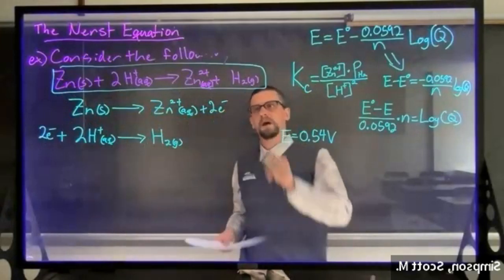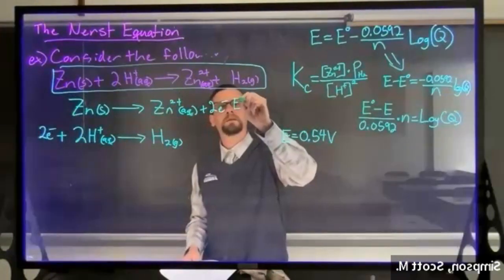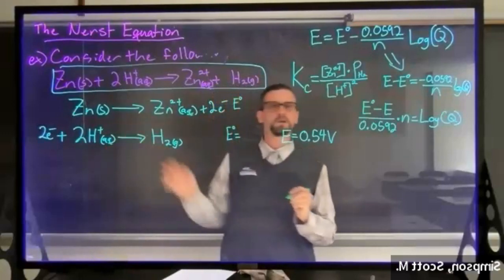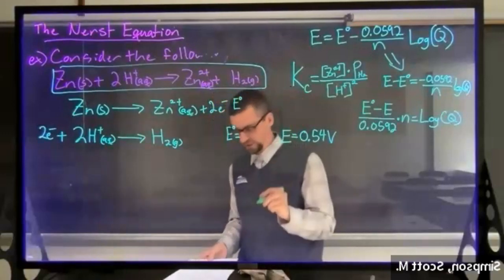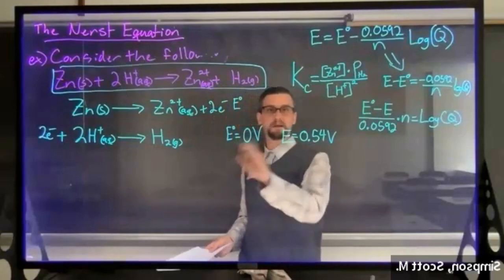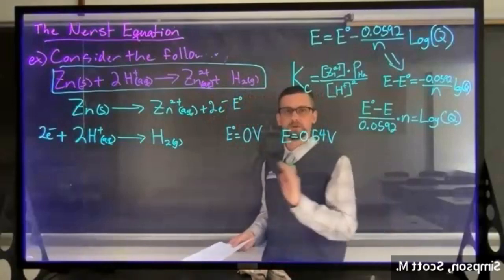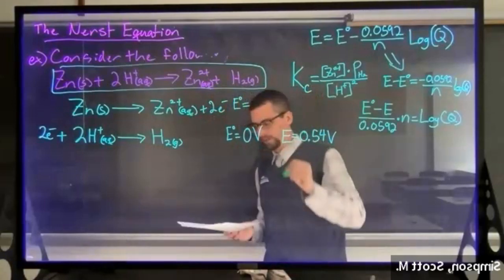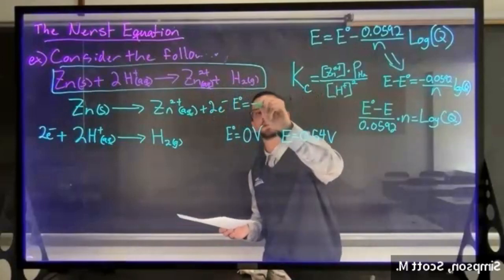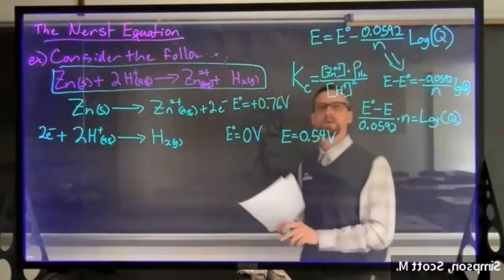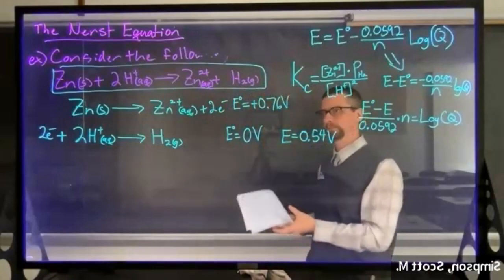Based upon that, you can look for the E0 of these reactions. The bottom one's pretty easy. This, by definition, is actually set to be 0 volts. That's a complete number, a direct number that has a large number of sig figs. This one we would have to look up. The value is positive 0.76 volts from the reference ion.